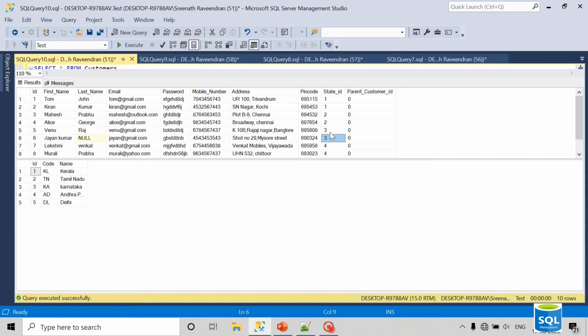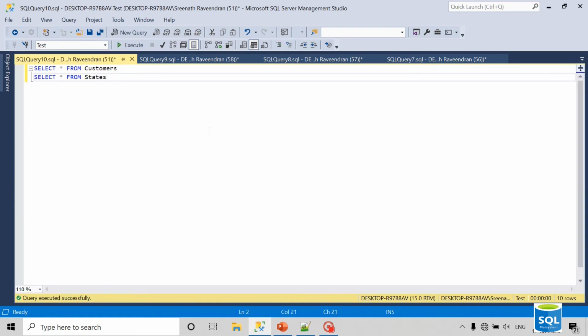If I want such a result, I can use a cross join and pull every record, every combination. So I just change this query like this: c dot customers, giving the alias name c, comma state s.